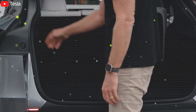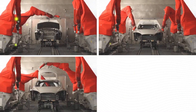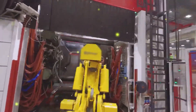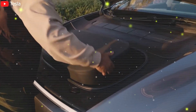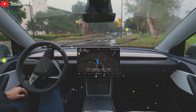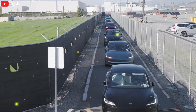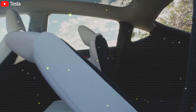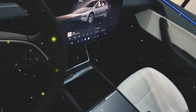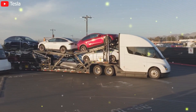For buyers seeking more capability, Tesla is rumored to offer a 75 kWh all-wheel drive option. While the exact range remains speculative, it could land between 270 to 290 miles — slightly lower than the rear-wheel drive version due to higher energy consumption, but still competitive with AWD rivals like the Equinox EV's 280-mile extended range variant. The use of LFP batteries, known for their durability, cost efficiency, and long cycle life, ensures that the Model Q prioritizes affordability without compromising reliability. Tesla's V3 Supercharger network should allow the Model Q to charge from 10% to 80% in 20 to 25 minutes, outperforming most EVs in its price range.